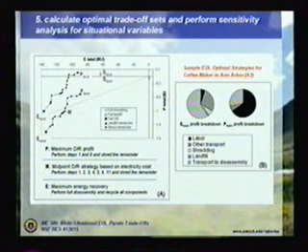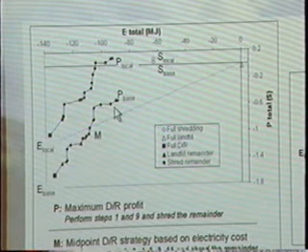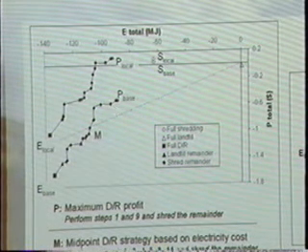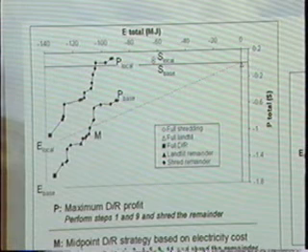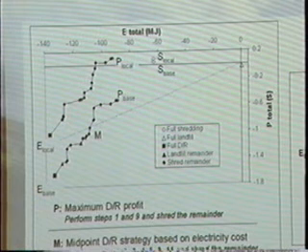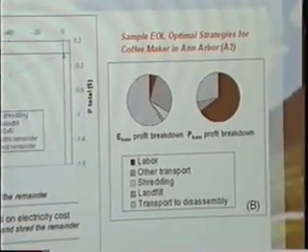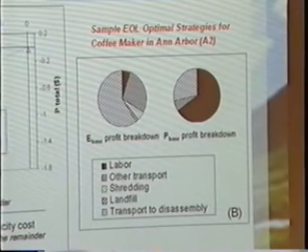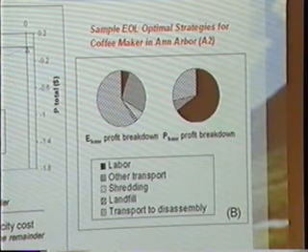So one of those sets is for Aachen and the other one is for Ann Arbor? This is the local disassembly network in the United States. This is the actual Ann Arbor, sending the coffee maker back to North Carolina, the manufacturer, and asking them to do it. And then they take the recycled stuff and send it to New Jersey and Pennsylvania where the materials actually get recycled. Okay. Cost breakdown: the strategy E here is total energy recovery. You have large labor costs and large transportation costs. In the max profit strategy, it's mostly labor.